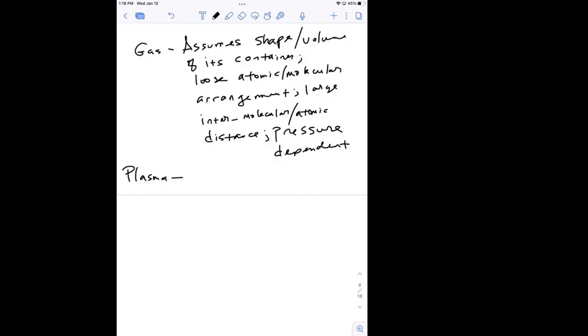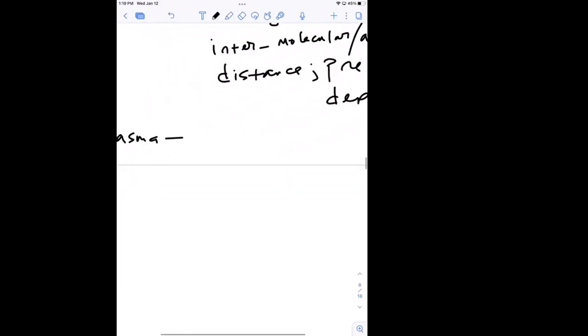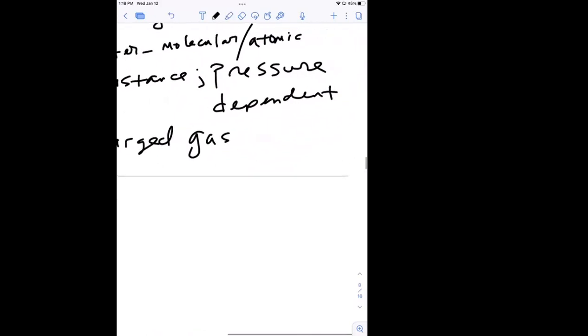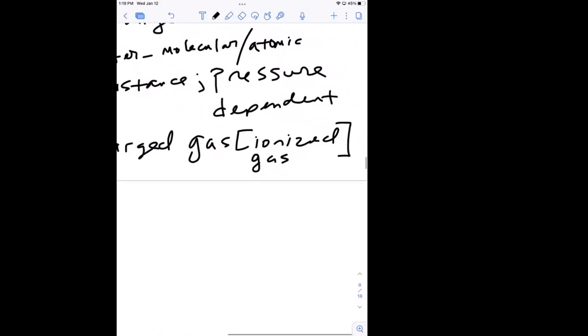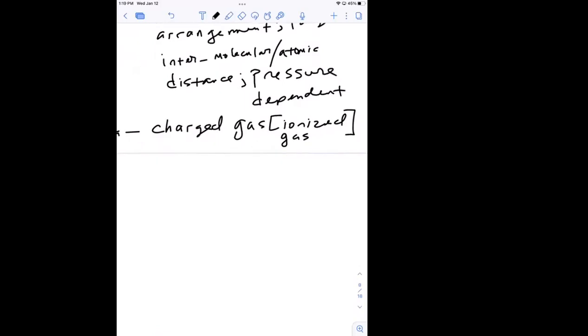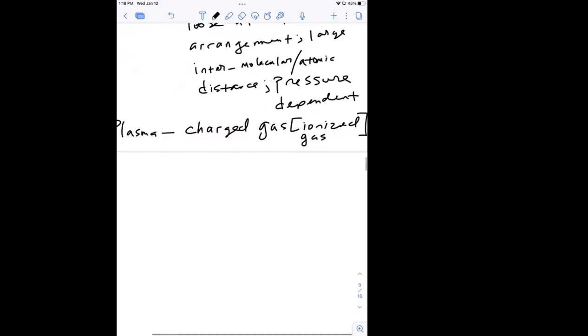So it can be superheated, but there's another component to that definition, and that is charged. And it's the charge that helps give it its physical qualities. So plasma is a charged gas, right? You might see it referred to as an ionized gas. So it's made up not necessarily of a single element or singular atoms, but of what we call ions.